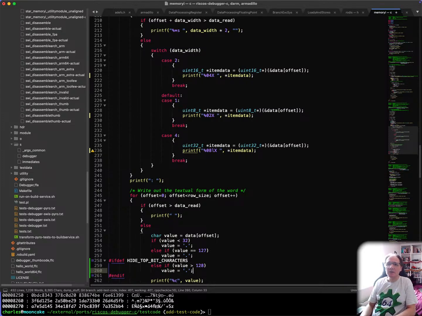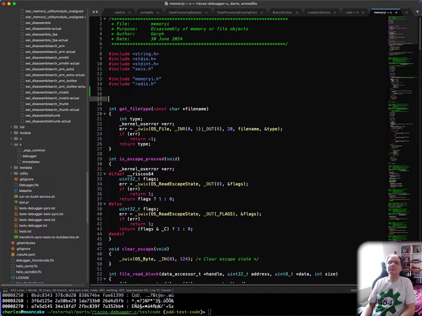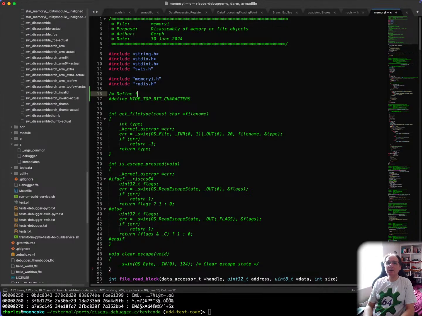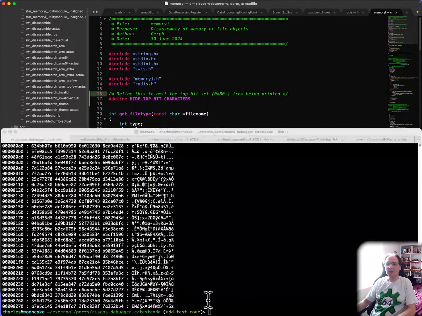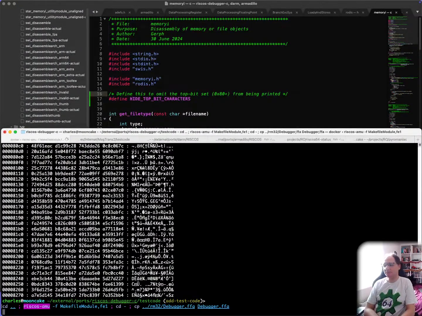There we go. And then we'll make sure that that's defined at the top of the file. Omit the okay, and we build it. RISC OS ammo, whatever command we last used.